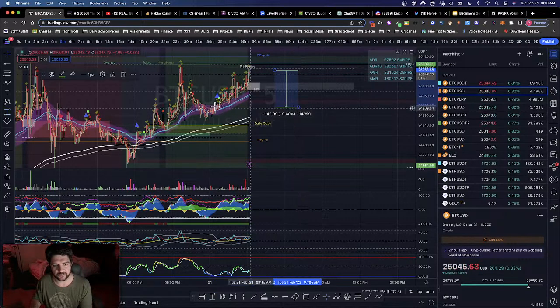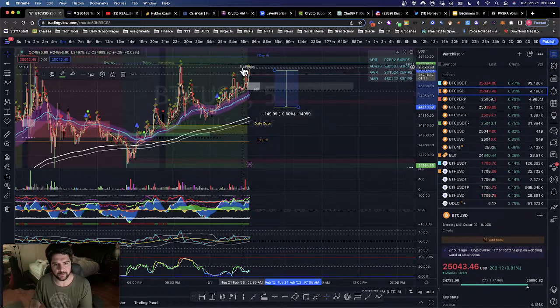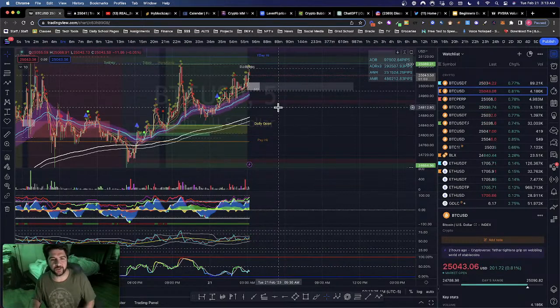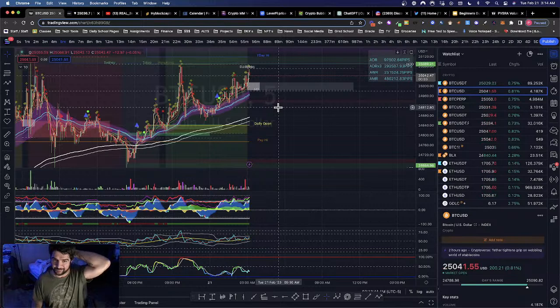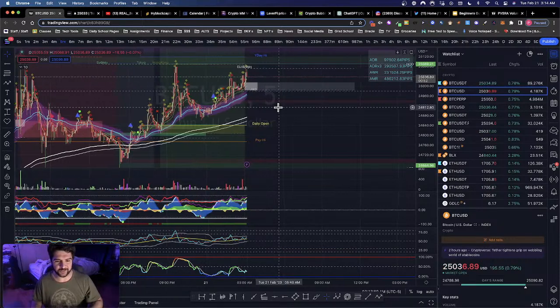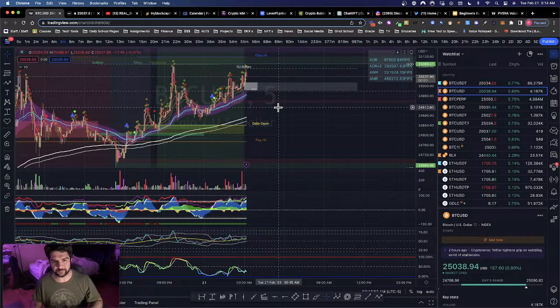Maybe right down here in the previous consolidation zone, because all they did was make people take a long, rip it back down, make people take a long, rip it back down. So we're just gonna guess that they're gonna do that again. It almost feels like they're trying to induce the shorts. To be honest with you, I think they're trying to get people to take short positions, because they keep giving it to them. But the system tells me to do this, I'm gonna do it. I'm not gonna argue.